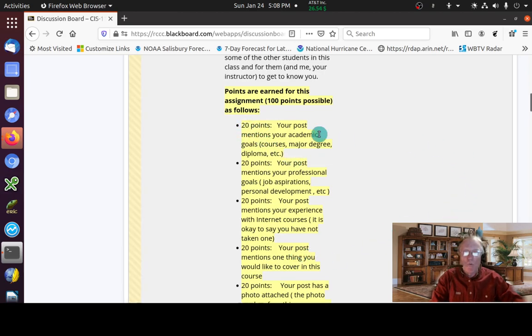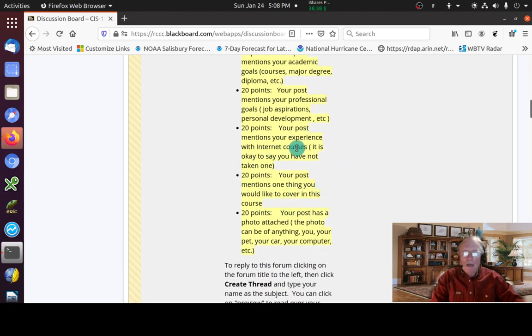You get 20 points for mentioning your academic goals, what you want to do. You get 20 points if you mention your professional goals. You get 20 points if you mention your experience with online or internet-based courses. And if you haven't taken one, it's okay to say you haven't taken one.